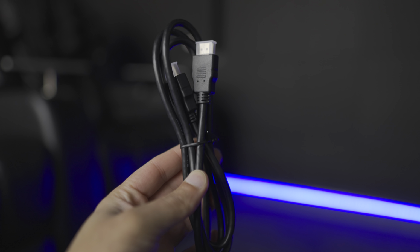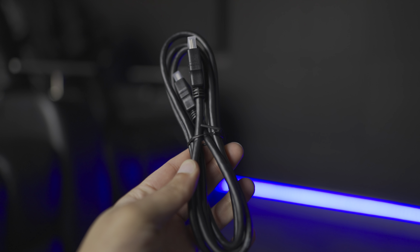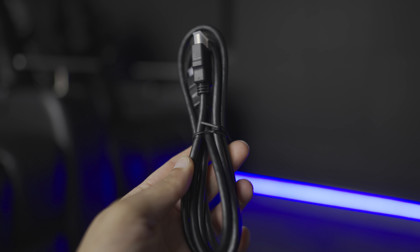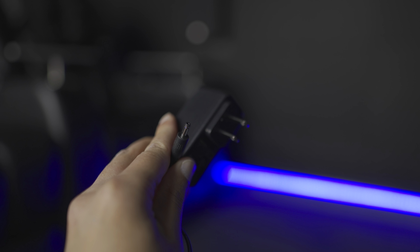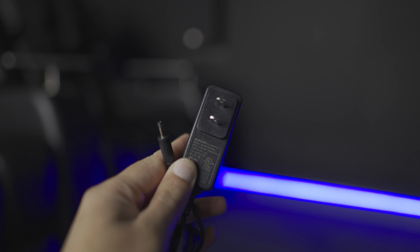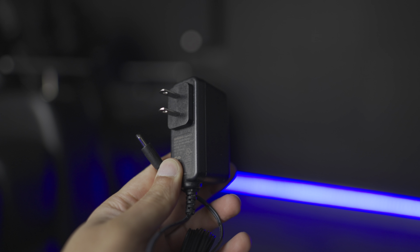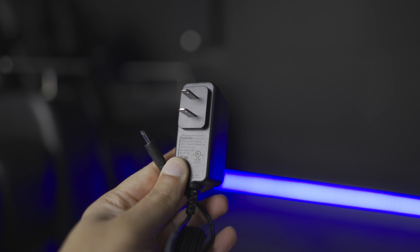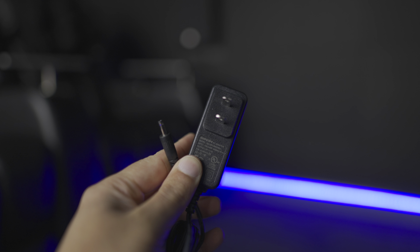It does come, as I say, with a HDMI cable included. You don't have to use this if you already have other setup included, but it's nice that they include it just in case. And it does come with a power brick. This is a 2-pin power brick. I'm not sure whether if you specify the region you're ordering for, they can actually give you the 3-pin, but because it's a review unit, they just sent out their normal standard pack.